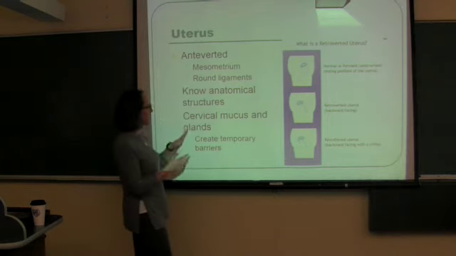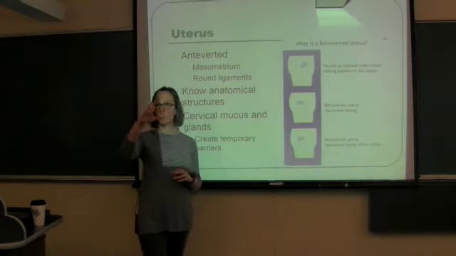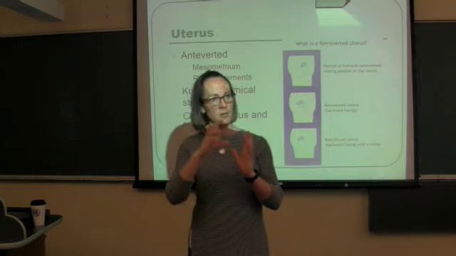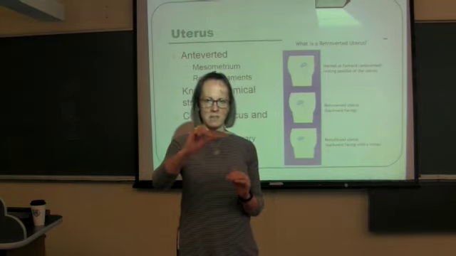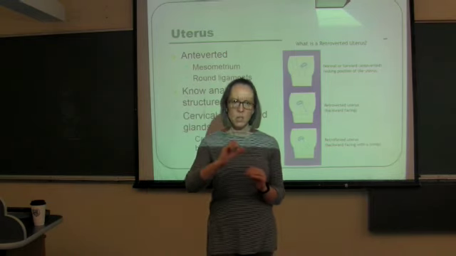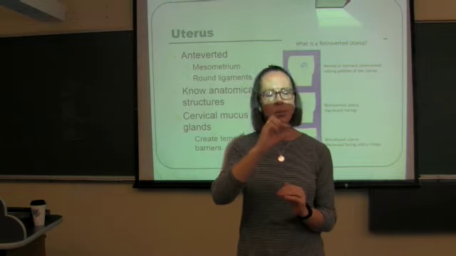So we talked about those anatomical structures, and we looked at that cervical canal. And remember, the cervix is the tip of the uterus, okay? And it will thin as a woman gets closer to delivering, okay? And you notice that little canal that we were looking at, we'll look at that in lab as well.